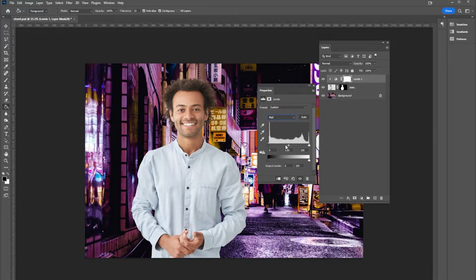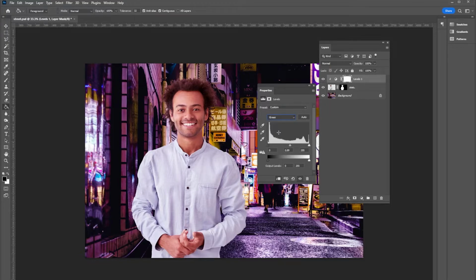So if I go into red and then start to adjust that red, I can bring that up. If I go into blue, again, I like to work from midtones. You can find what works for you. I can bring that up. And then I might go into green and bring that down a little bit. Now he looks a little bit bright, so I might go back to the overall RGB and darken that down a little bit. I can also go into the individuals if I wanted to darken down some of those red shadows or some of those blue shadows. I can start to do that.